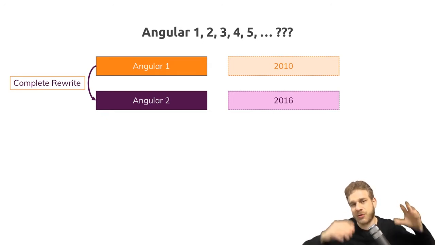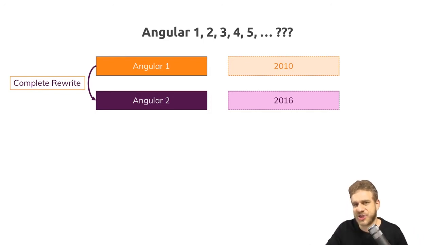Angular 2 and all the versions thereafter focus on creating single-page applications, and they are highly component-driven. So like in React and so on, you build components. So the key takeaway here is that Angular 2 has nothing in common with Angular 1. It's a complete rewrite and it inherits some concepts, but the majority of things you use in Angular 2 is brand new or works totally different than it did in Angular 1.